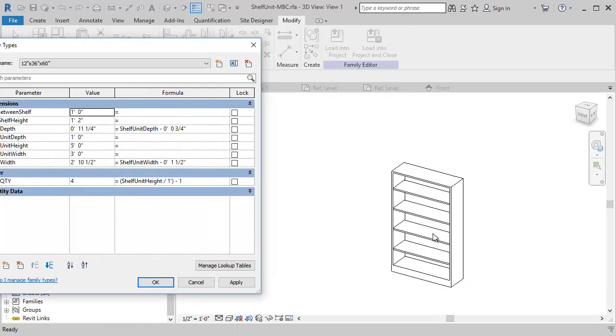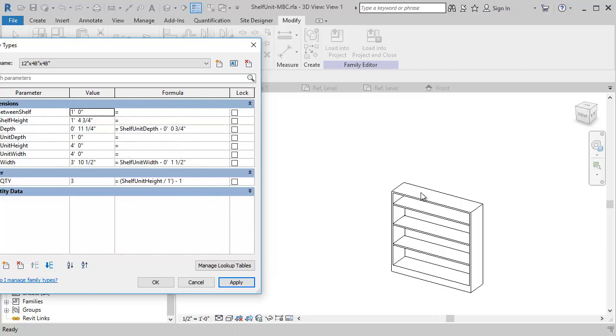Just to make sure, let's make sure the width is still working. I'm going to switch this to the other shelf unit. And what we should see when we hit apply is the width of the shelves and the distance between shelves adjust. So one of the things that we didn't adjust because this is a separate type is you see that first shelf height is still set to that 1 foot 4 3/4 that we started with. I'm going to set that to 1 foot 2, and that should fix that. Everything else looks pretty good.